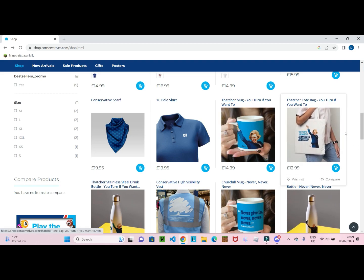We're going to give the bag a review, a rating. I'm going to say a 1 out of 10 because it's... Actually, no, that's a bit too harsh. I'm going to give it a 3 because it's not horrible, but it does show that it's so blatant. I don't know why you'd ever go out with that.